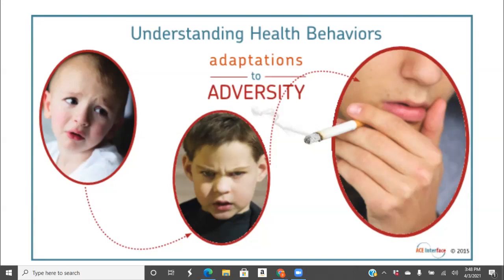So let's take the example of cigarettes, right? Despite knowledge of the health risks, many smokers never quit, while others attempt to quit but fail. Why is it that they're unable to break this habit? Why do they start in the first place? During the late 1980s, Dr. Robert Anda was an internist and epidemiologist working at the Centers for Disease Control and Prevention in Atlanta. His colleagues showed that people who were depressed were more likely to smoke. When smokers were followed up for more than 10 years, those who were depressed were less likely to quit. So they were curious as to why this was.